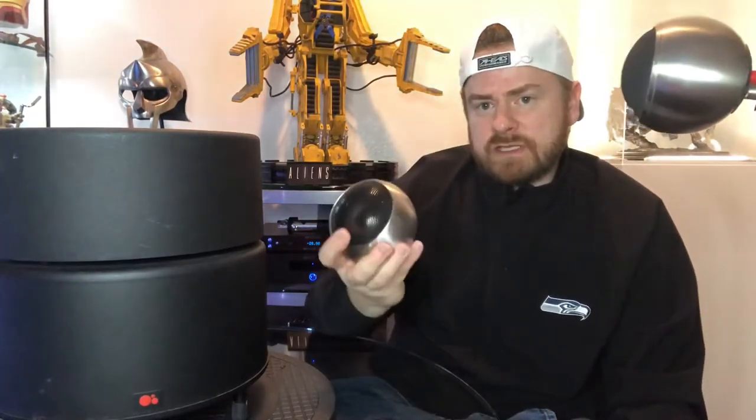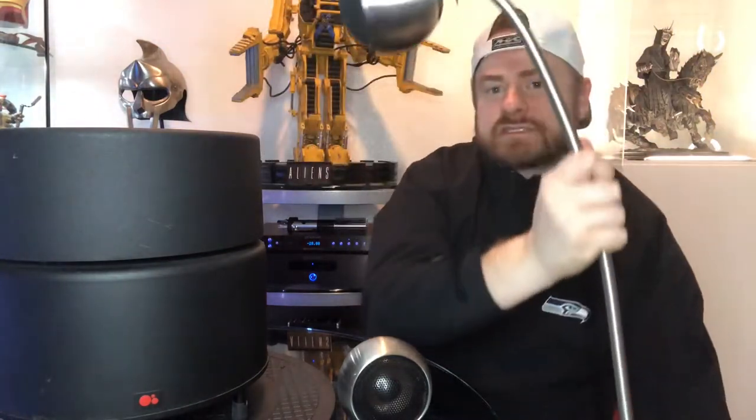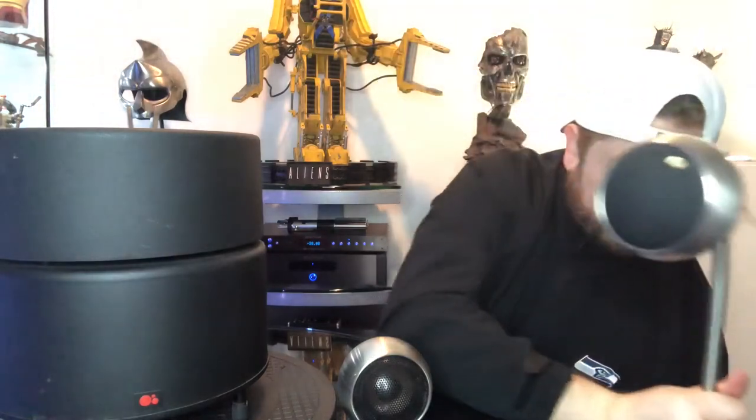This set came with five of these Nucleus speakers, and four of them are on the stand. These are actually the Anthony Gallo matching speaker stands. They have a really nice modern look to them if you're into that type of thing. They weigh about 1.75 pounds each, and the stands are really heavy — I would say the stands are probably 10 pounds each, maybe a little bit more.